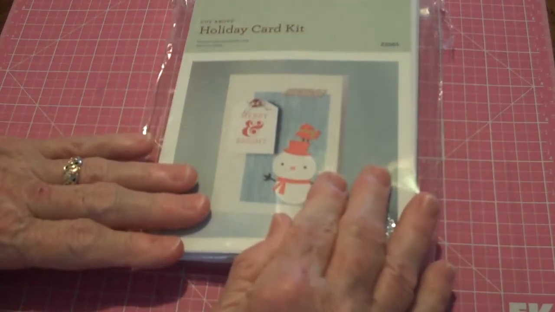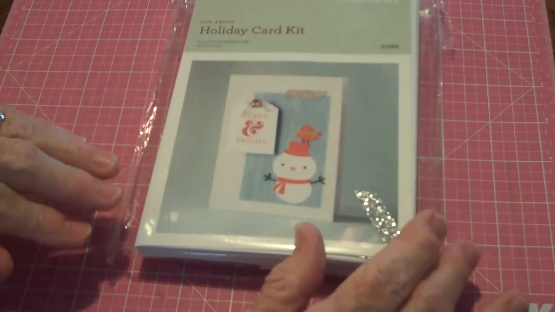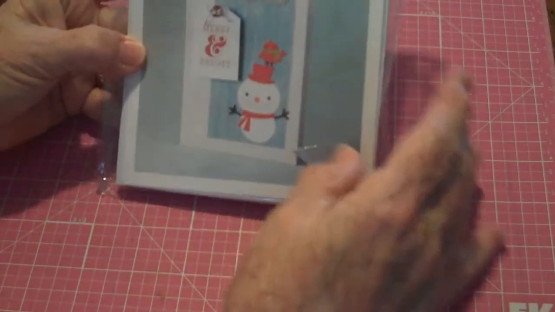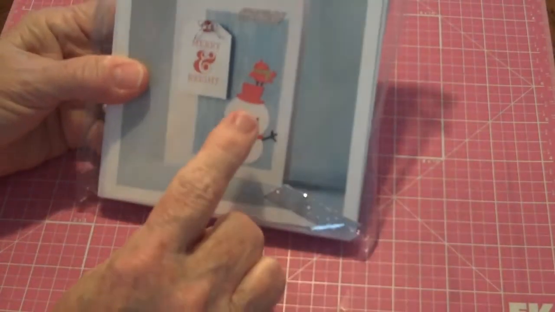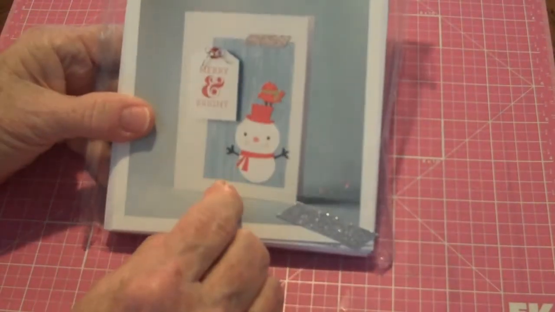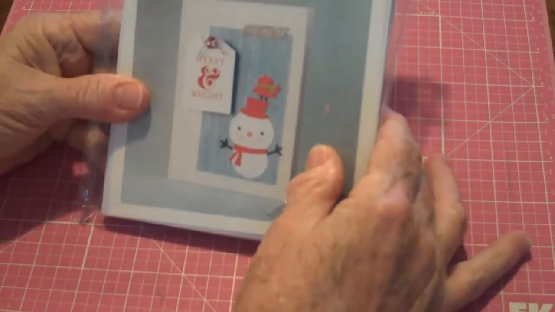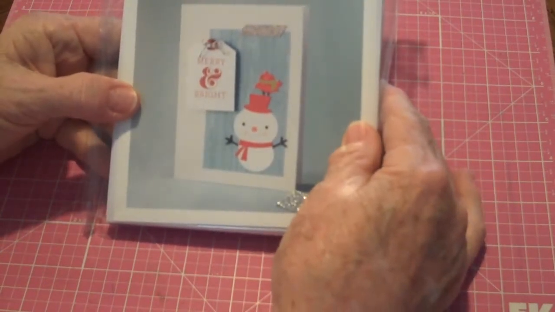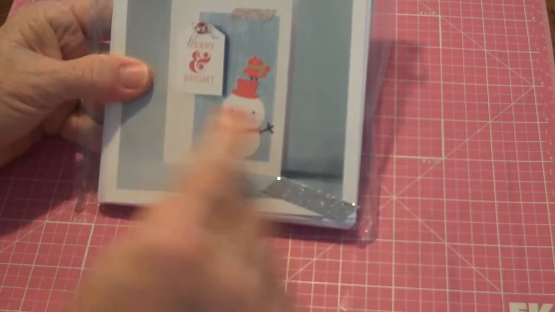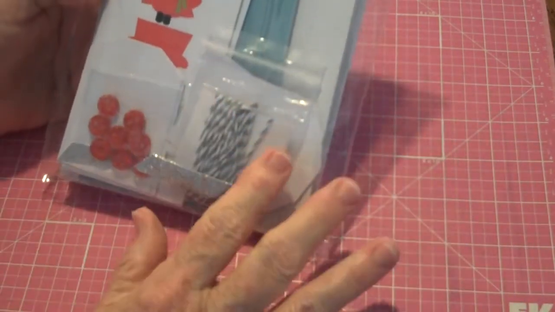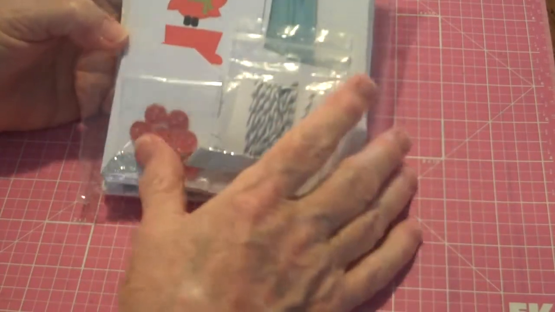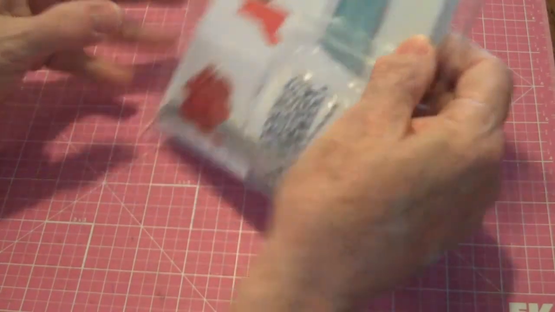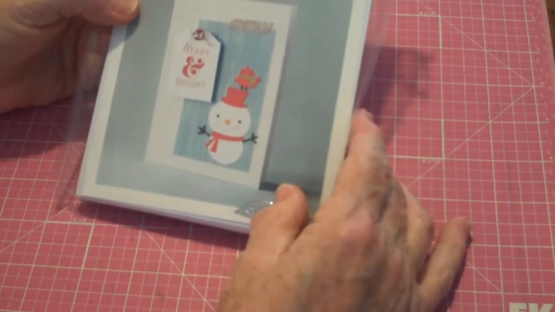These are the quick card kits, terrific for fast card making and easy for children to do and quite enjoyable. They come completely cut out for you. This is the holiday card kit. They come also with a reindeer, a different one is a reindeer, and then some general all-purpose cards. But these require no cutting. You just look at the picture and here are the pieces already cut for you. Everything's there. All you need is glue and probably scissors. They even give you the pop dots. And there's ten cards and they're cute as a bug.